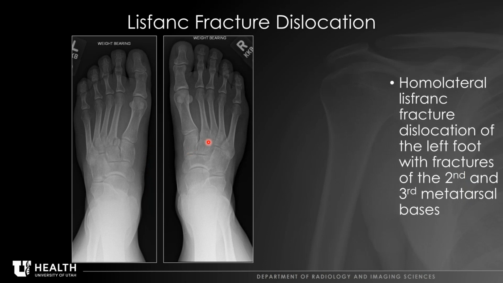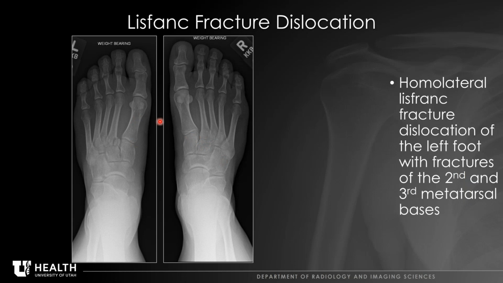So here we see this is the Lisfranc interval. This is the medial cuneiform, the middle cuneiform, and the lateral cuneiform. Base of the first, second, third, fourth, and fifth metatarsals. The fourth and fifth metatarsals are here on the cuboid. The third is on the lateral cuneiform. The second is on the middle cuneiform. And the first is on the medial cuneiform. And this is the Lisfranc interval. We don't want it wide, and we want to see that the base of the metatarsals line up with their midfoot bones here, with the cuneiforms and then the cuboids.